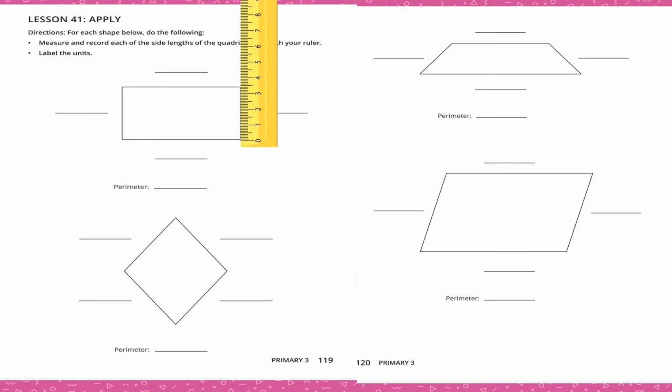Let's start with the short side. Here, this short side is 3.5 centimeters. And the other one, 3.5 centimeters. So, both of them are equal. If we measure the long side, which is 6.5 centimeters, and here 6.5 centimeters, if I wanted to find the perimeter, I will add all of them. So 6.5 plus 6.5 plus 3.5 plus 3.5.